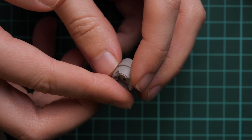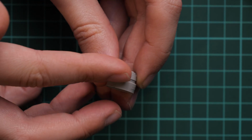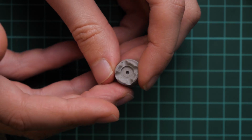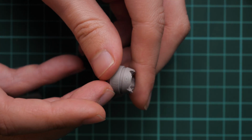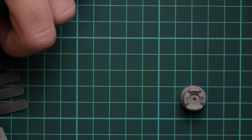So here you can see the propeller base, let's say. As you can see, it is molded as a one-piece part. You have to saw it off here and then install it straight on the plastic fuselage. The part looks just fine. I don't see anything to comment about, so we can move on.